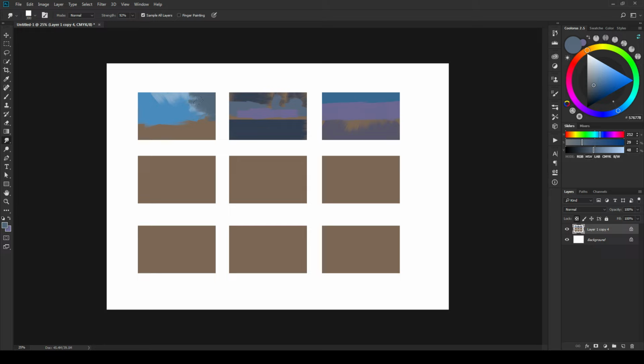Pulling out the smudge brush here. I'm going to turn off sample all layers. I had that on for painting earlier. And so this is useful partly to blend, but then also I'm using this to actually get my cloud shapes that I'm seeing in there.